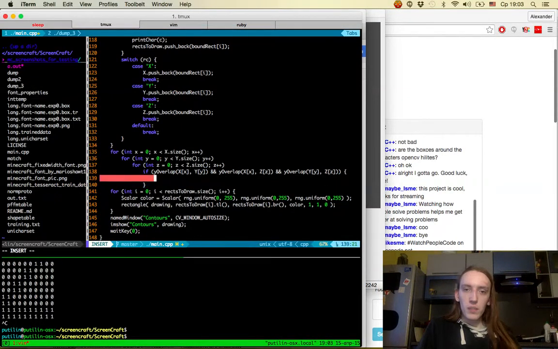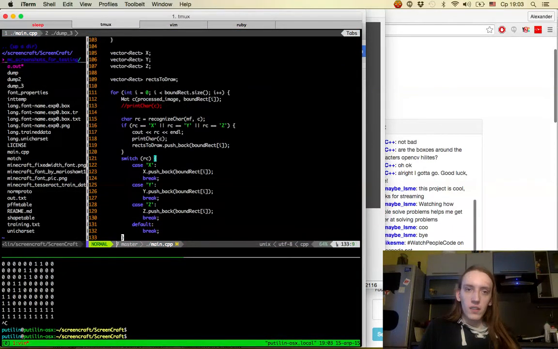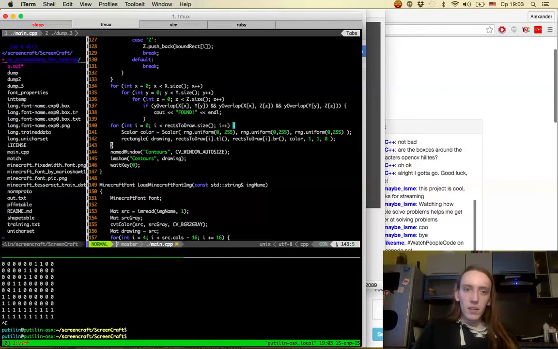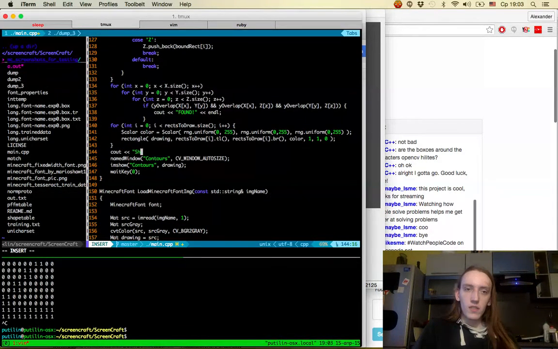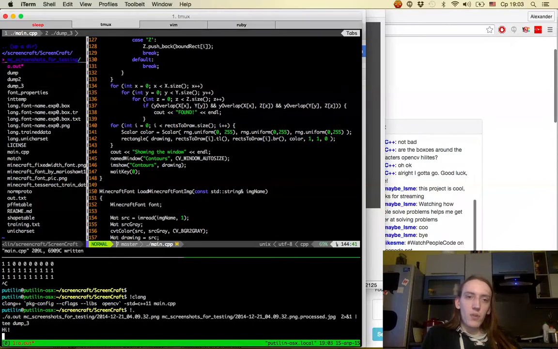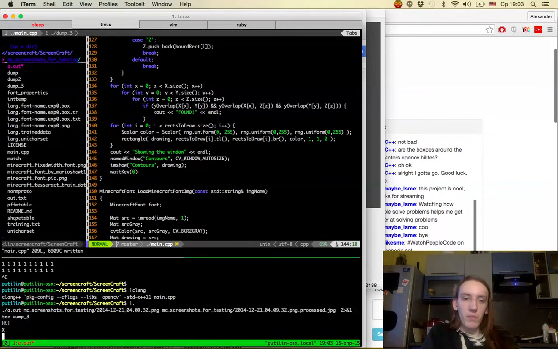We are going to print found, and let's just print found and nothing more. Let's disable printing characters here, and let's add something more debug output here, because for some reason OpenCV is unable to automatically focus the window.